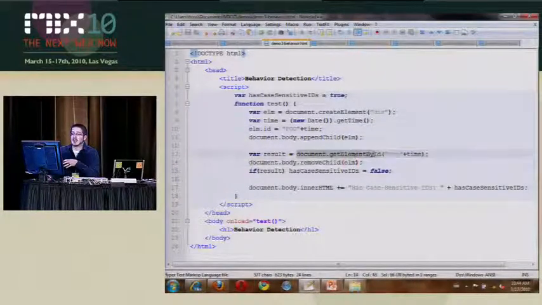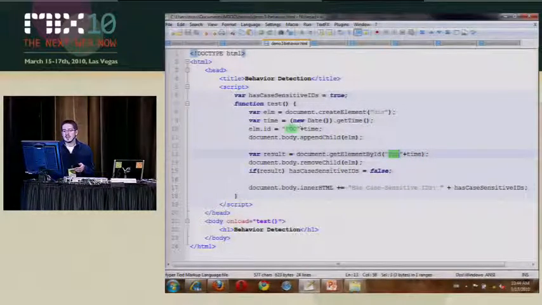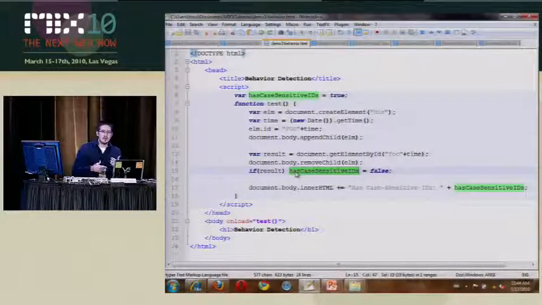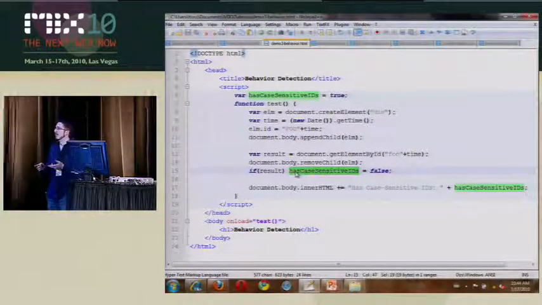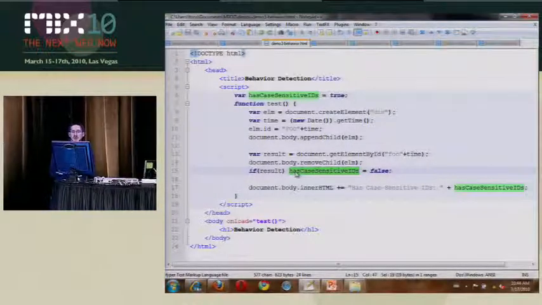Then I'll go ahead and use the API that I know has the broken behavior to try to retrieve something specifically in a different case than what was originally specified. And I remove the element later just so that it doesn't impact anything negatively. By checking if I actually got the result, I can just set a flag up front and early so that I already know I've detected whether this behavior exists. This flag is something that I can use later in my code to pivot as appropriate.